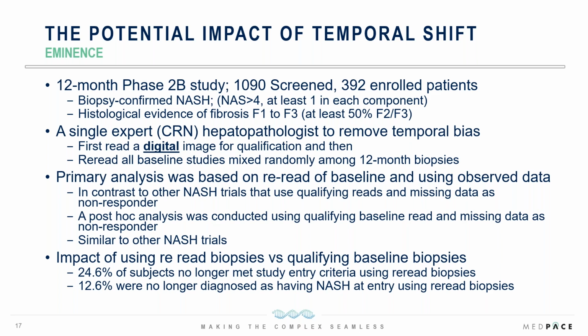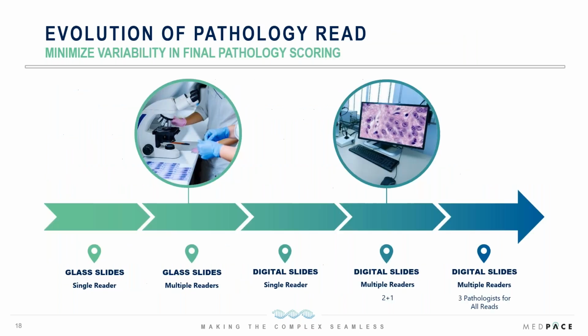And then even the diagnosis of NASH, about 13% of them didn't even meet the diagnosis of NASH when they were reread at the end. And so this kind of started, I think, in my mind, the challenges of the read paradigms and trying to come up with a better scenario where we could minimize that variability and try to make sure that we properly identify the patients at the beginning for eligibility, and then also be able to optimize our ability to show change over time. So where have we evolved over time?